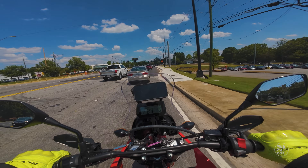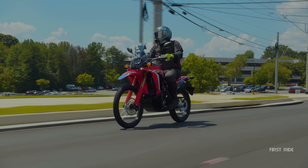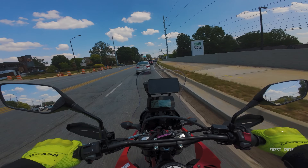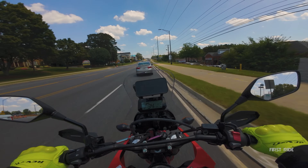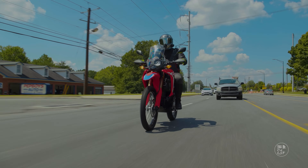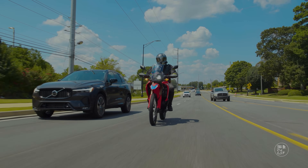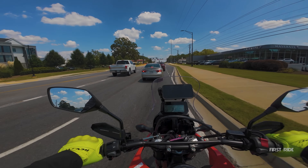Let's talk about city riding on this bike. With a 300cc that's that light, as you'd imagine getting in and around traffic this thing is going to be like a little wasp — it will just flick left and right. I'm barely moving the handlebars and the whole bike just moves back and forth. You are talking about an extraordinarily nimble bike. We don't have a ton of horsepower or torque, but this amount of power is absolutely ample — literally capable of doing anything inside the city limits. You're never going to be wanting for power.